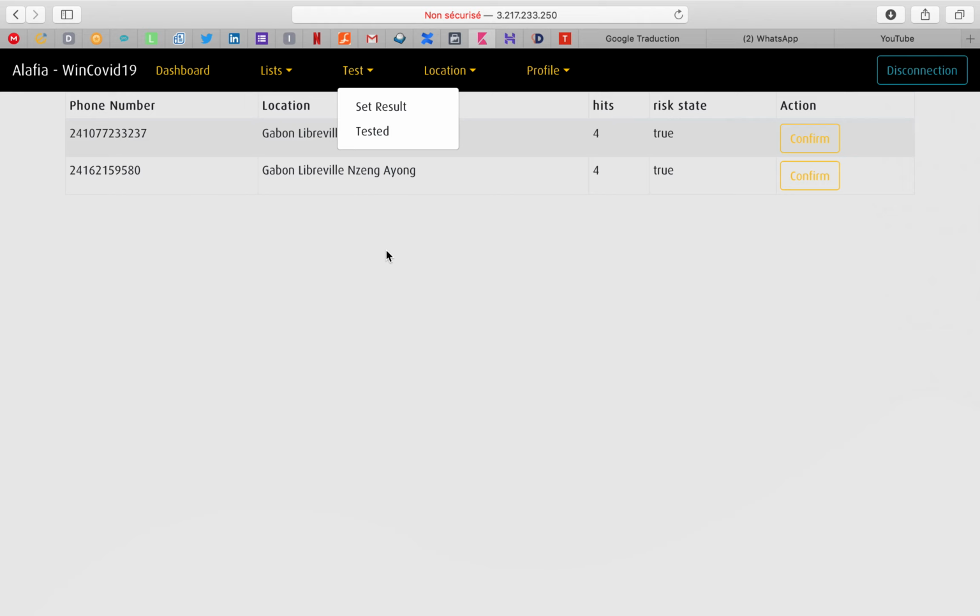The confirmation of the clinical diagnosis will lead us to the next step of our application, which will exclusively concern the monitoring of these confirmed cases thanks to the geolocalization of their smartphones. This will necessarily require close collaboration between the partner states and the mobile phone operators operating in their territories.